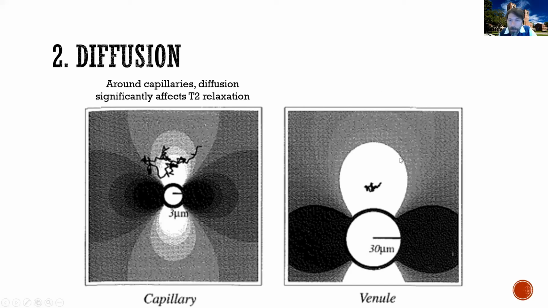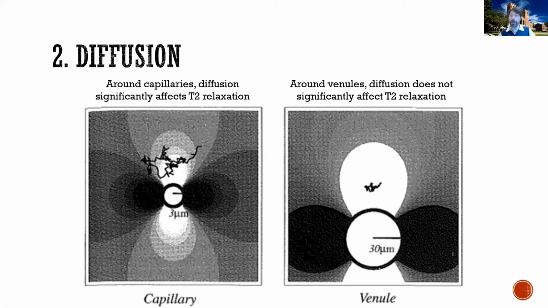So maybe if a proton happens to be on the border here, it might go out. And vice versa, a proton that is just out here might be able to diffuse in. But that's about it. All the other protons in here will not be able to escape and experience multiple magnetic fields, and therefore attenuate their differences with other protons.